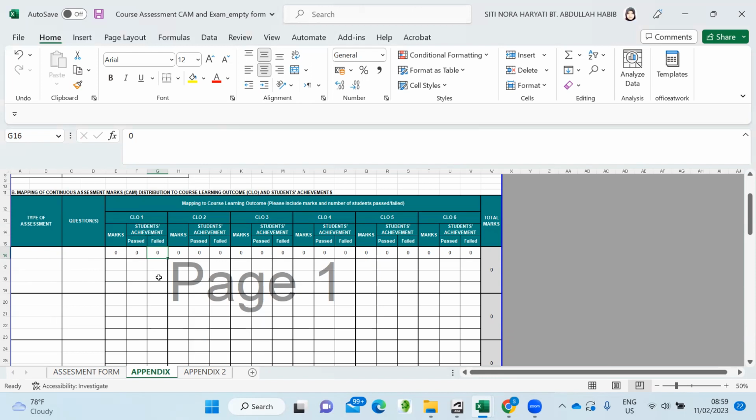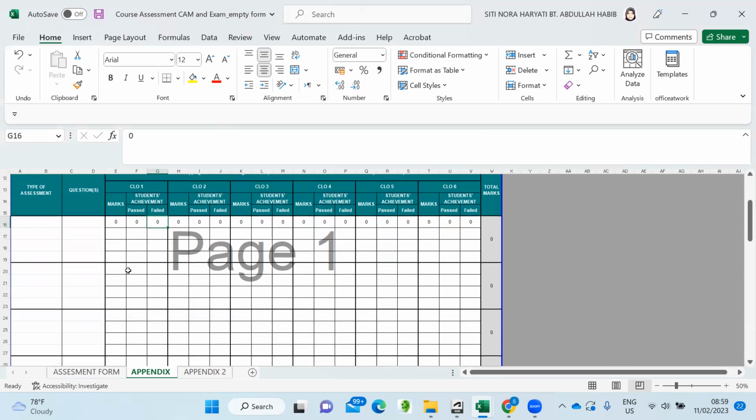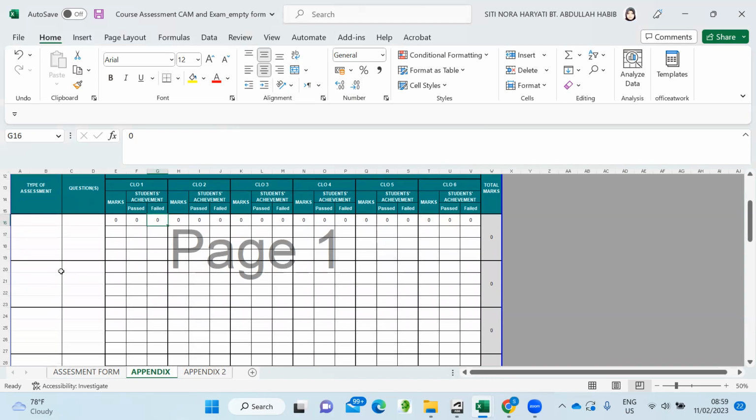For example, if you have 100 marks, 50 marks and above is considered pass, and 49 marks and below is considered fail. After you fill in all of these boxes, for example, assignment 1, question 2 is under CLO2, you just fill in.